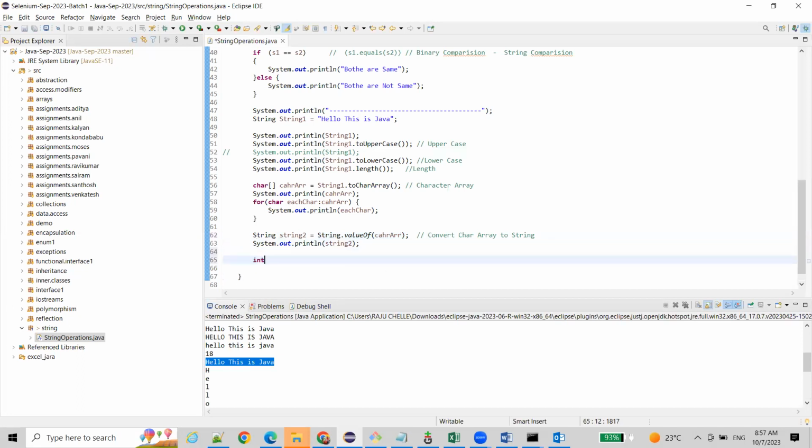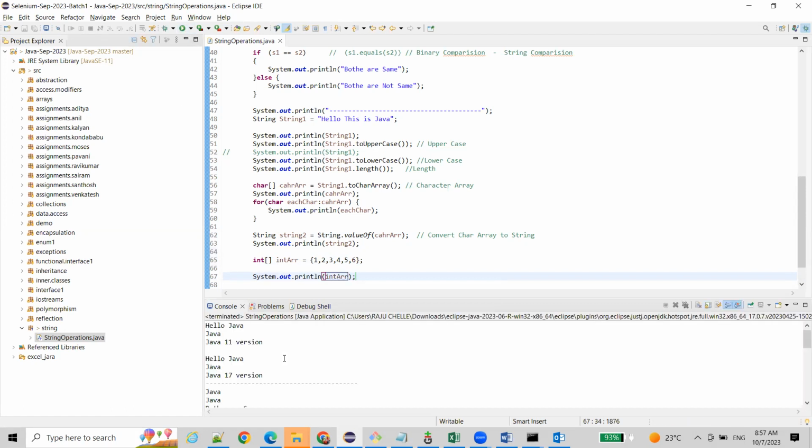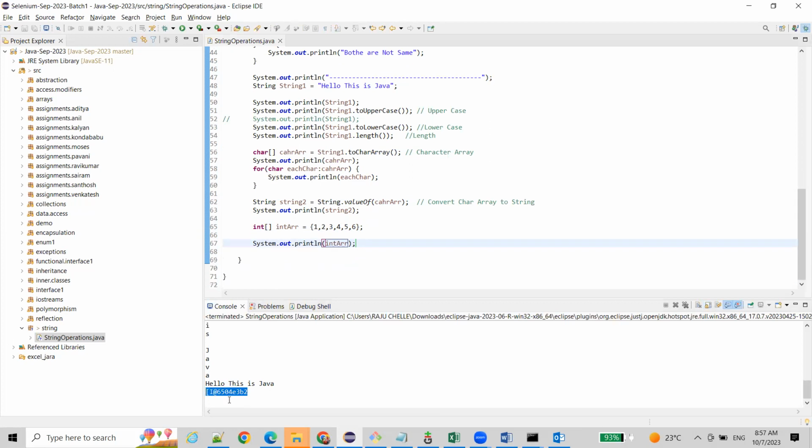Suppose we have an integer array with some 5 elements. If you print the int array, see, it is printing the address, right?